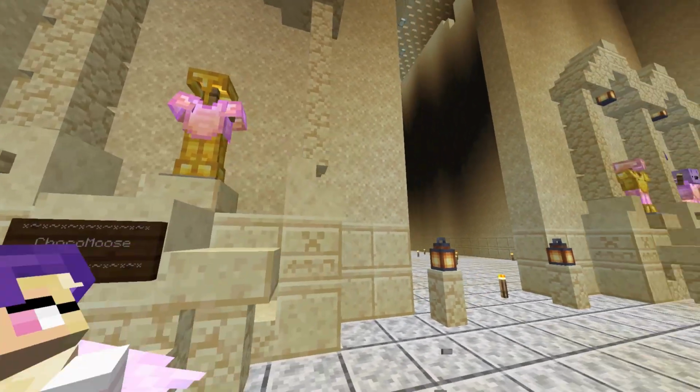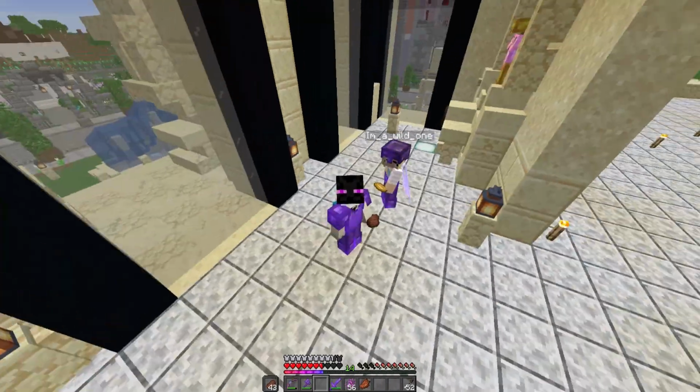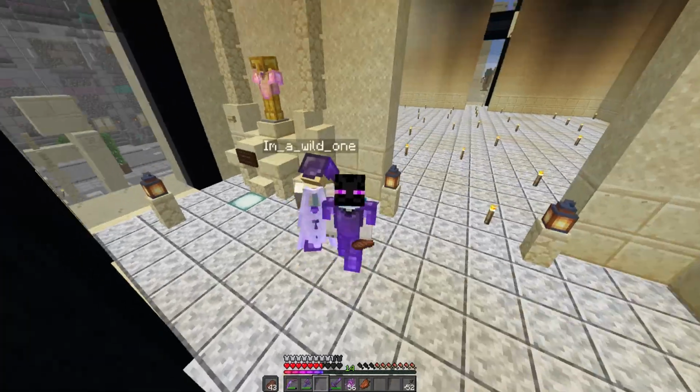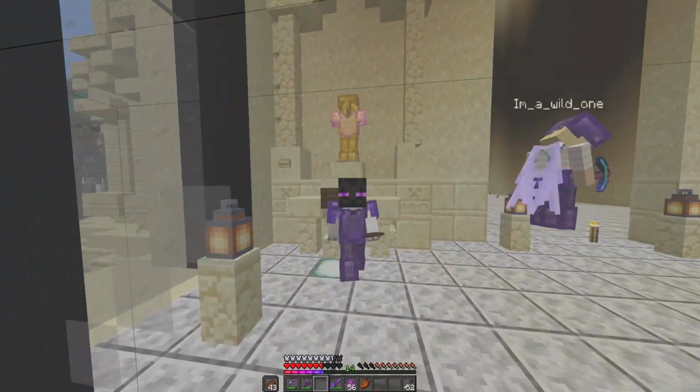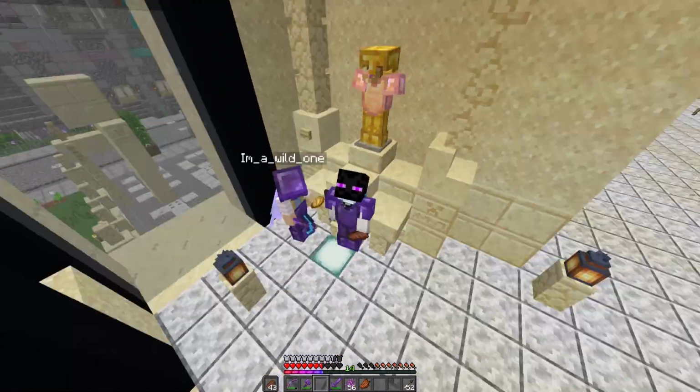Oh, so great. We've done a lot today, JJ. We have done a lot. So much that I'm going to say, I think we need to wrap it up. So while we're standing in front of Choco Moose's amazing sign, that is going to be the end of this video, guys.